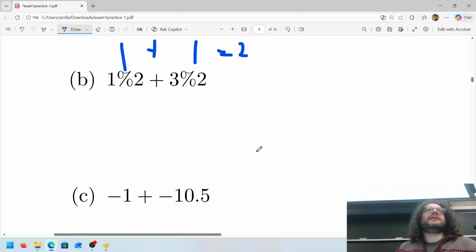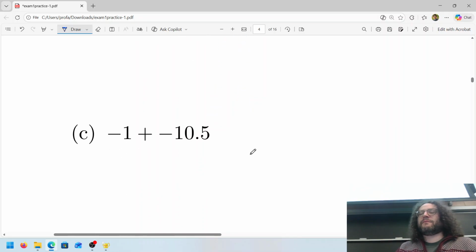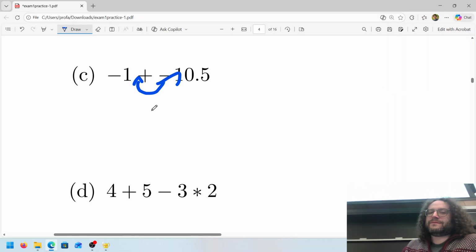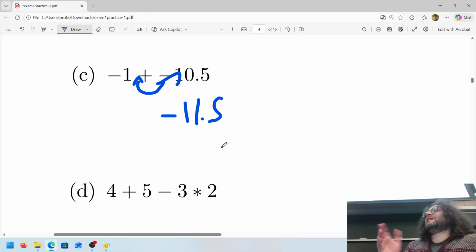Right? A lot of the math here is going to look complex but be exceedingly simple. Like this one, -1 plus -10.5. Did you learn how to do your negatives, right? So over here, the question here is making sure you understand that it is completely valid to add an integer and a float. So you get a -11.5. I should also mention that on the actual exam, these are all going to be multiple choice, okay? It's just to speed up grading on my part.